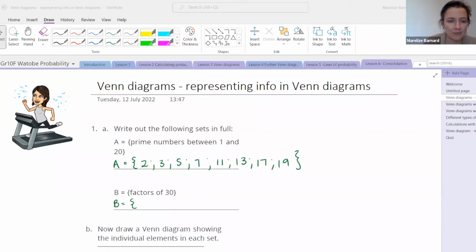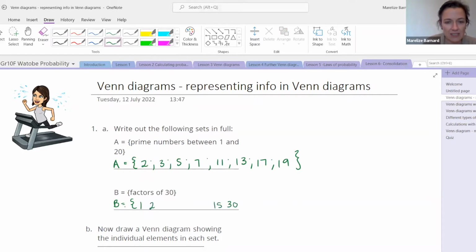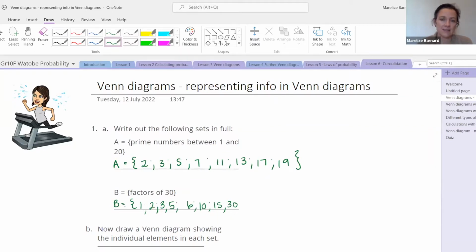Definitely 1. And if you remember from grade 8 how you did it, 1 and 30 are factors. And then 2 and 15. I don't know, that's how I learned to do it in grade 8, and it still sticks with me to this day. 3, and 3 times what is 10, and then 4 doesn't work, 5 works, 5 goes with 6, and there's my list. Done. Okay.